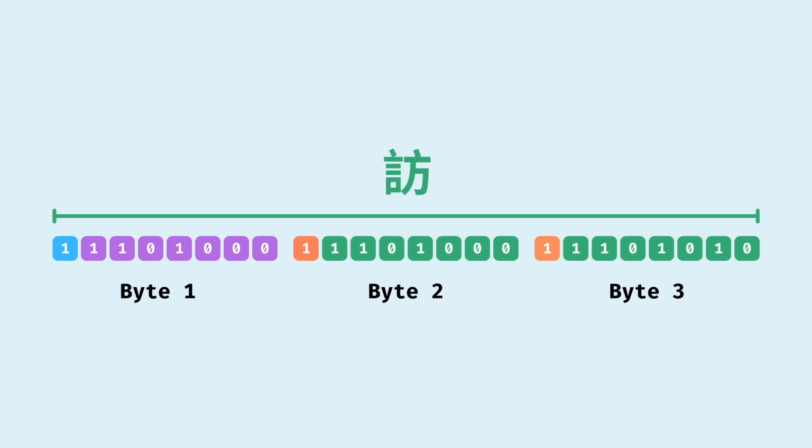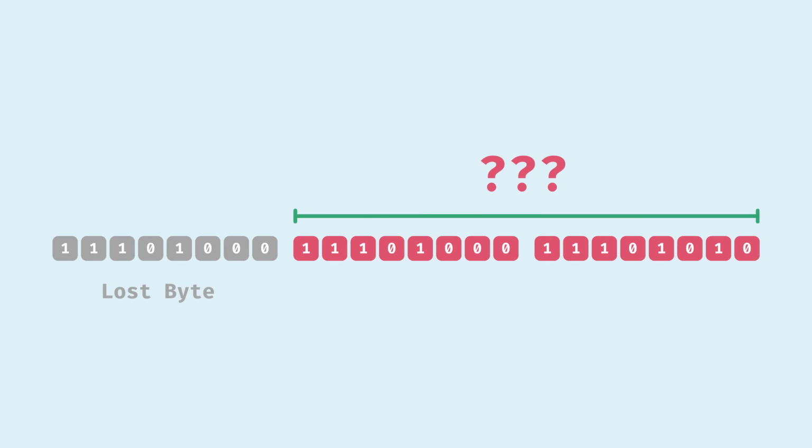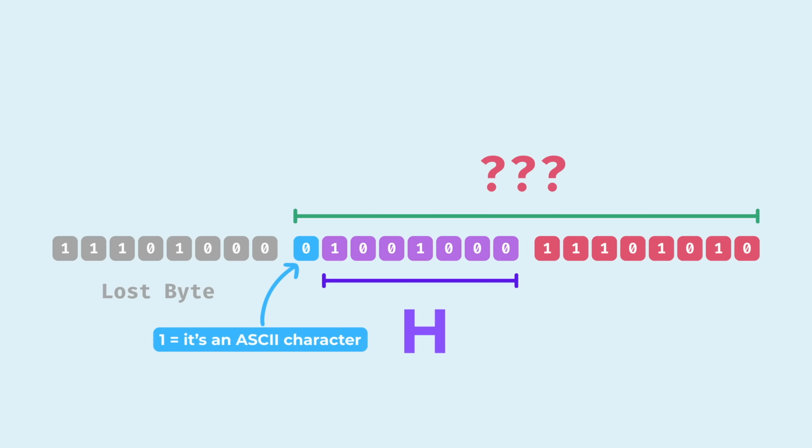No, the real problem is that the ability to decode the text at all hinges entirely on knowing what the first byte is. Without the first byte, I can't interpret what the second byte actually means. Sure, if the top bit's 0, I know it's a single byte ASCII character, but if the top bit's 1, how do I know whether this is the first byte in a multi-byte sequence, or the second one, or the third one, or the fourth one?